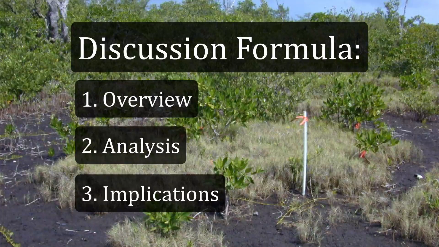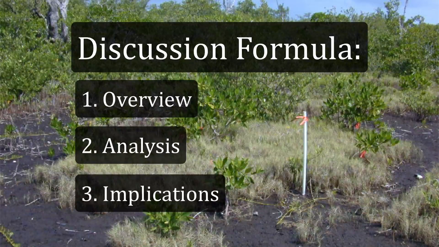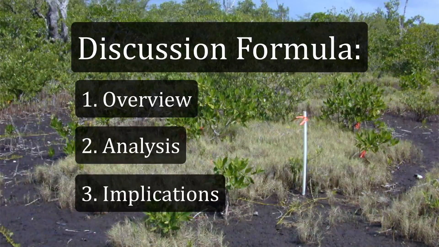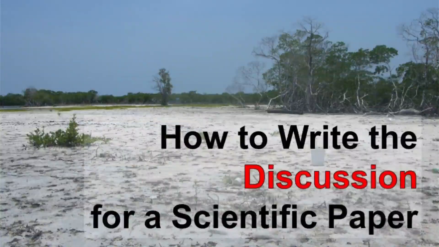To summarize, a good discussion should follow a basic three-part formula: an opening segment putting the work into the big picture, a critical analysis of the study findings, and potential consequences or applications. Of course, there are multiple ways to structure a discussion — I presented one way that has worked for me. If you are having trouble getting started, my formula may help. Once you get some experience, you can develop your own writing formula. But by following a logical formula, you can write a compelling and informative discussion for your paper. Thanks for listening and please like my video if you found it helpful.